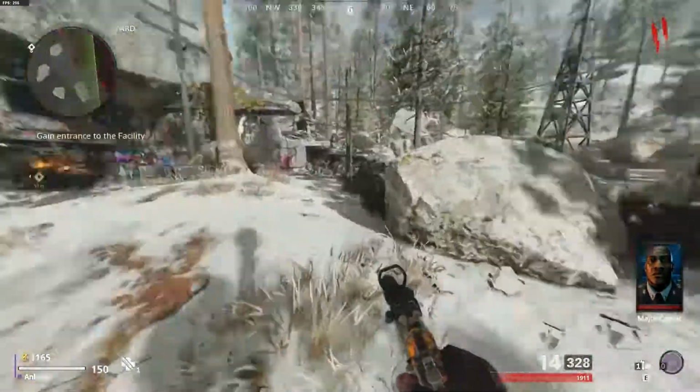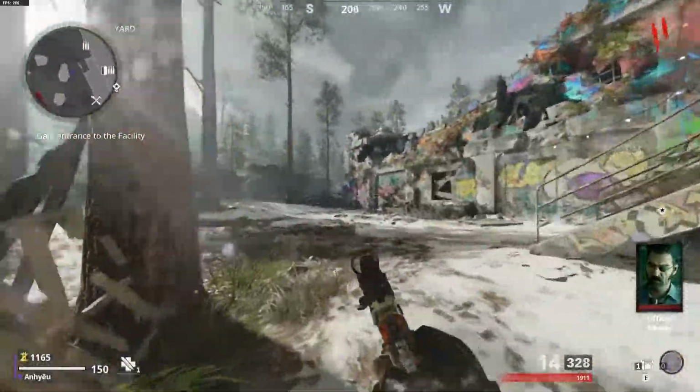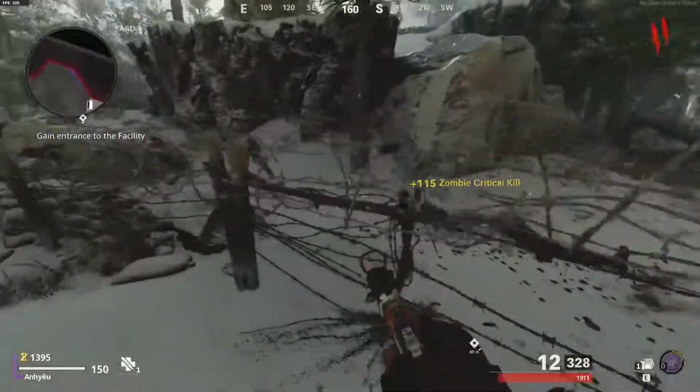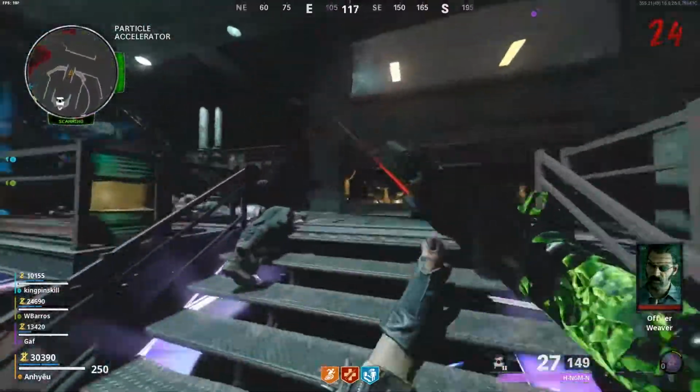Now, of course, you're probably going to find it a bit slower than having a pistol in your hand, but I still feel like it's amazing, and all around I think it's a gun that's really worth a try, and is probably the best gun in zombies right now. So definitely worth a try.